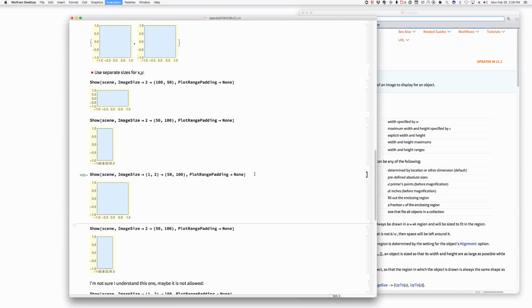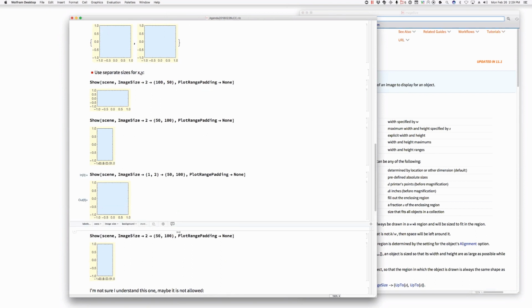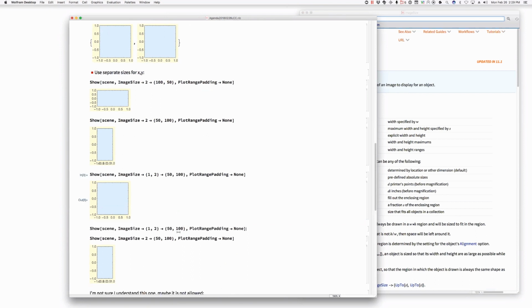All right, so let's take a look at this one here. So that's great. But now what I want to do is I want to have a scene that isn't symmetrical, okay? So if the scene here is... well, just change the plot range. Add an explicit plot range, which is whatever you want it to be. Okay, so -1, 1, and let's say 0, 5.